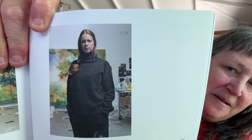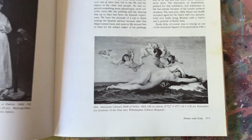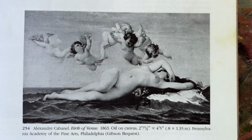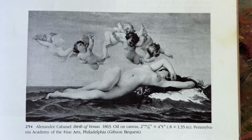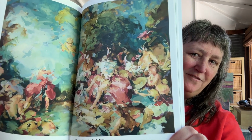There's Flora herself. And so back when I was at uni, I fell in love with a particular painting called The Birth of Venus by Cabanel. And his version, I just absolutely love his painting of that many-covered subject. And I had a textbook that's got a small black and white image of that piece, and I fell in love with it, and I painted it over and over and over. And I was trying to figure out, how could I paint like that, or how could I have cupids in my work, and how can I do my version of that type of painting? And I never figured it out, but Flora has. So it's another reason why I wish I had been able to figure it out as well as Flora has.